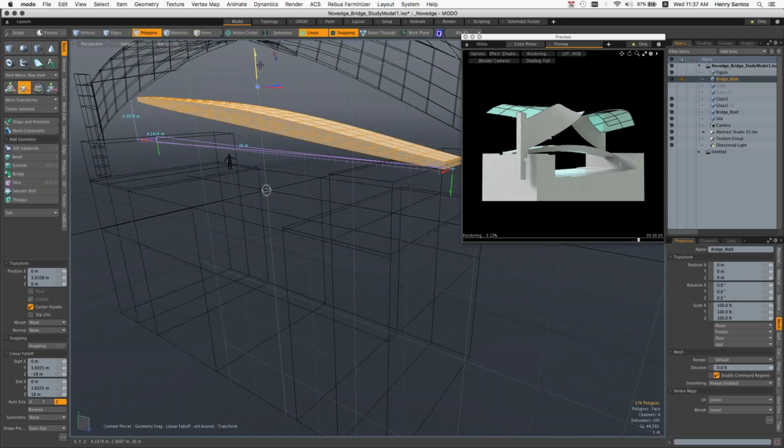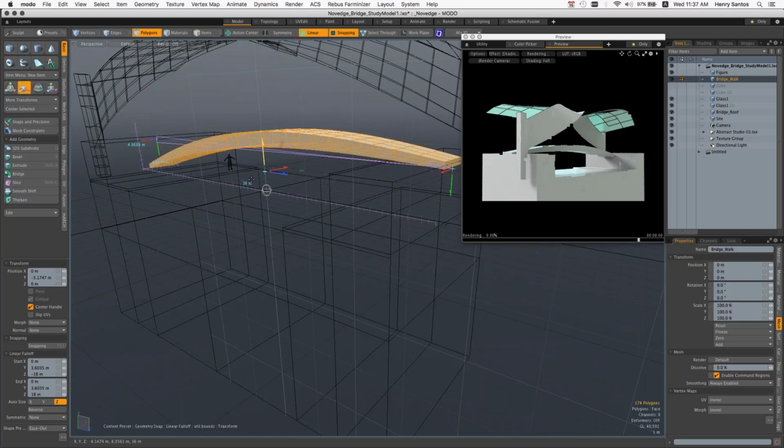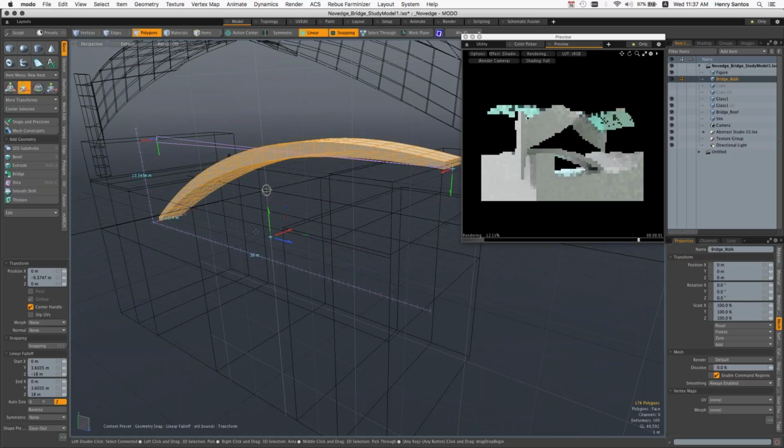What that means is if I lift this up, that move transform is moving the faces that are within that falloff, that's a larger falloff, moving it more, and so forth.